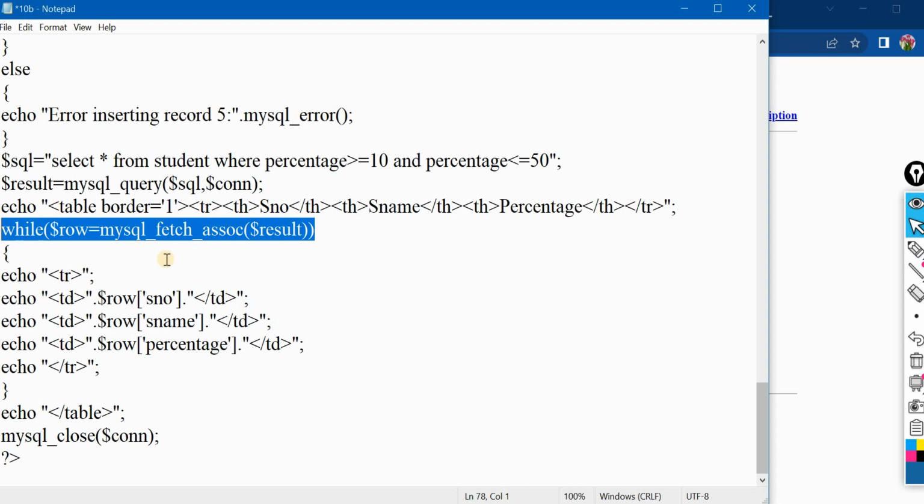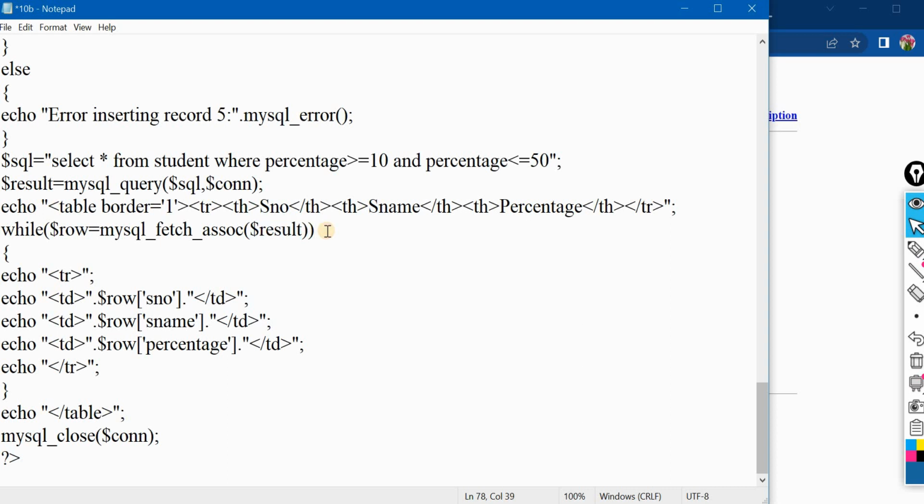Next thing is, you have to iterate through your result object because we do not know how many rows are there in our result object, right? So we use a method called mysql_fetch_assoc and we give the argument as result. What will happen in this case is, the first time this loop executes, you will go through your first row. Next time you go through your second row. Next time you go through your third row, and this will continue as long as you have rows in your result object. So we are assigning this to $row because $row is the variable that we are going to use inside.